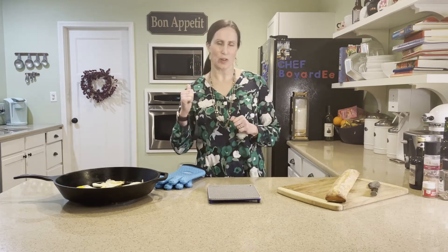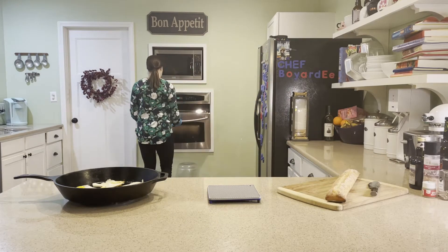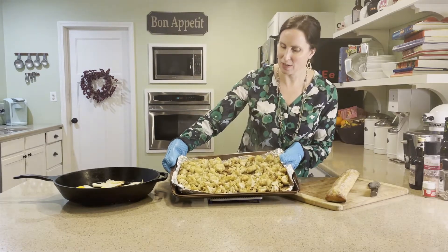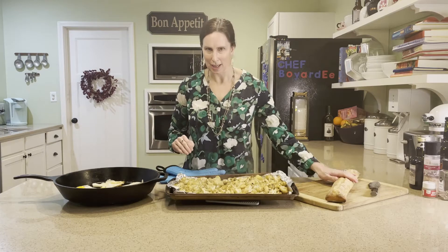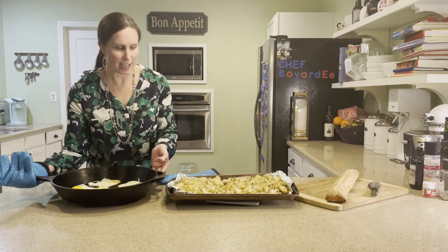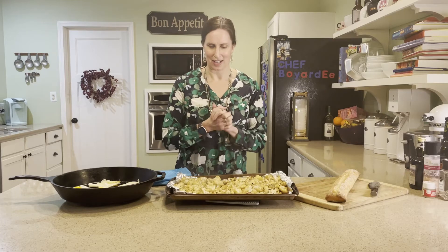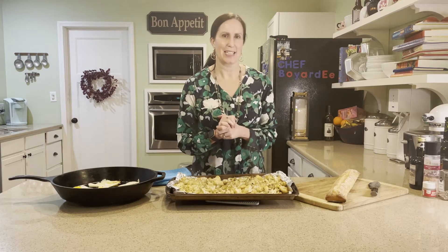It's been about another 5 to 10 minutes, so now I am ready to pull the cauliflower from the oven. And it looks amazing. There is our balsamic parmesan roasted cauliflower. While that was cooking I threw in a baguette on the side and cooked up some fried eggs, so it's a super easy, quick dinner that is very healthy. I hope you will give the cauliflower a try, and if you try it let me know how you like it. Thank you as always for watching At Home with a Dietitian.